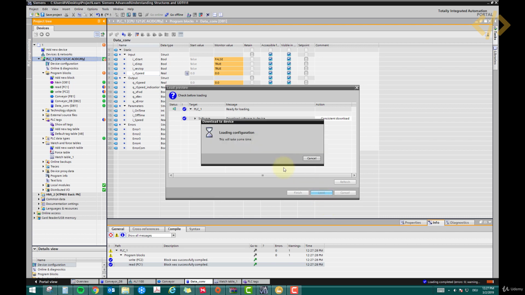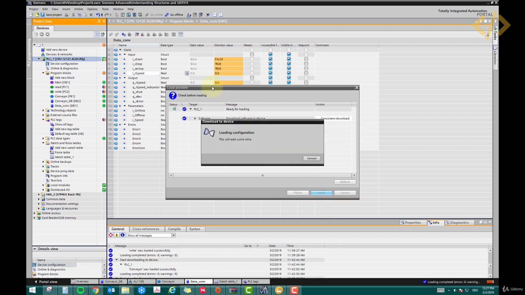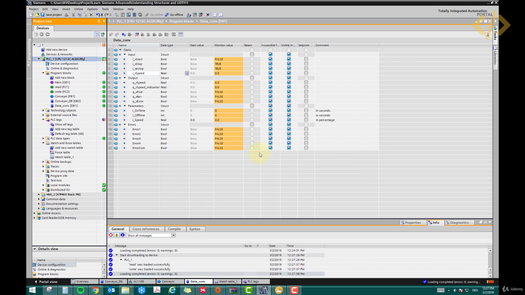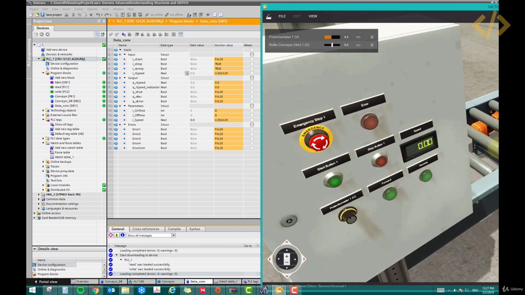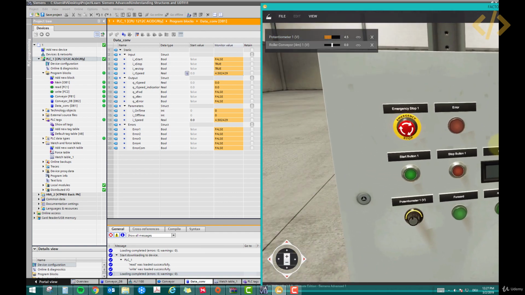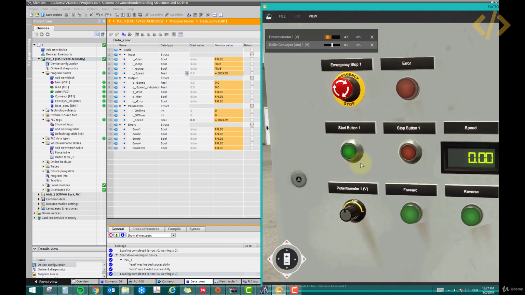So I'll just load it now, and we will see if we get the readings here, which I'm sure we should get. The configuration is loaded and you have seen the values are here. And these values are coming from here. So this was 4.5. And I can move the values up to 10.0. So we have a proportional value coming directly into the parameters.